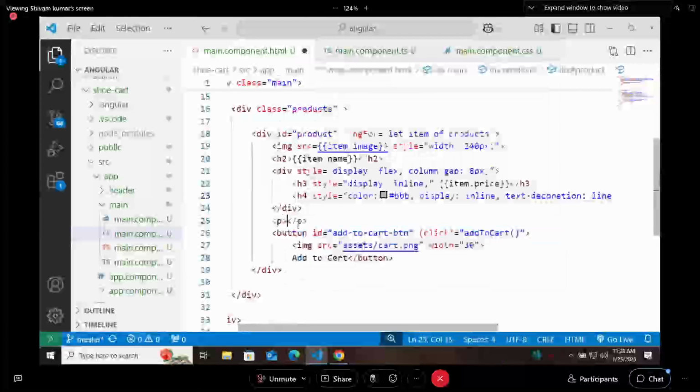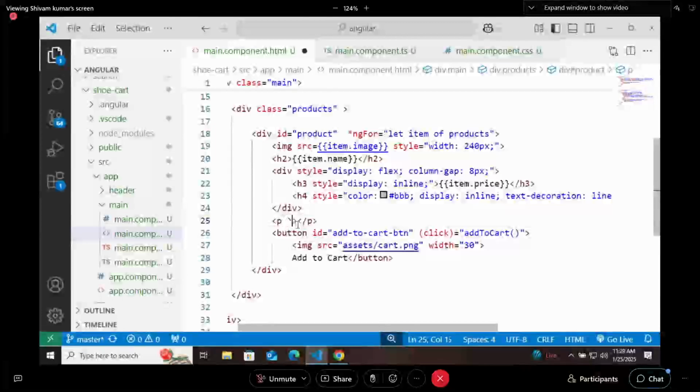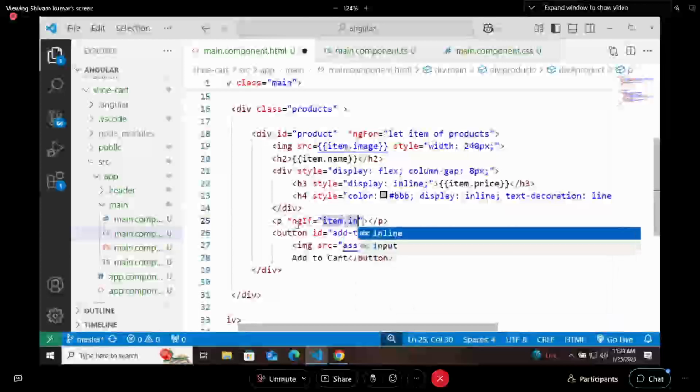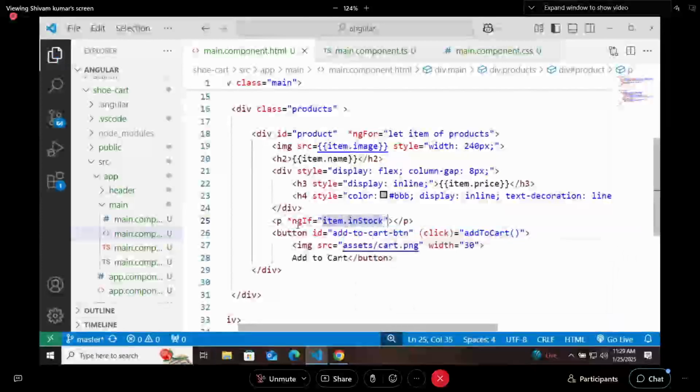In this paragraph, at first we will check a condition if the item is available in stock. ngIf, and ngIf will say item dot in stock. If this particular part is returning true, it will say available.